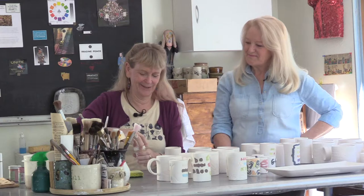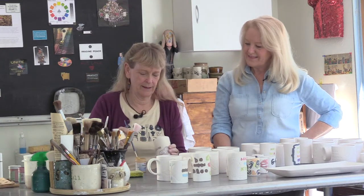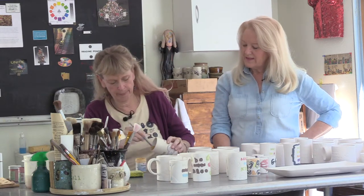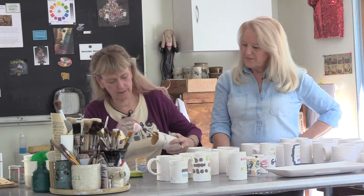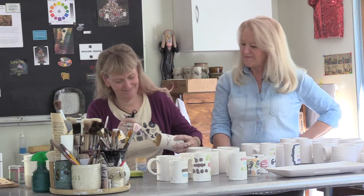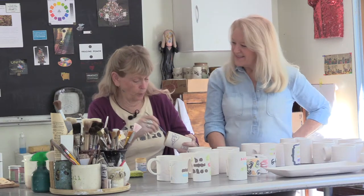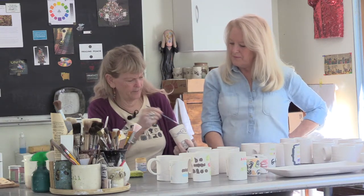Is that ready? Okay, maybe not. So how do you know they're not ready? Listen. It's dry. I'm going to have to add water to it. So you just paint the inside? Yeah. Just not a pouring method. You could. It would be very wasteful, I think. Well, when I glaze, I actually pour. Do you? Okay.